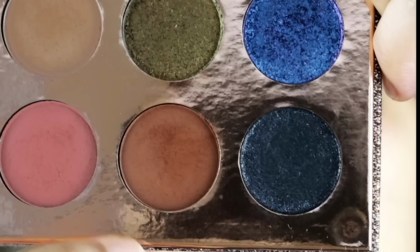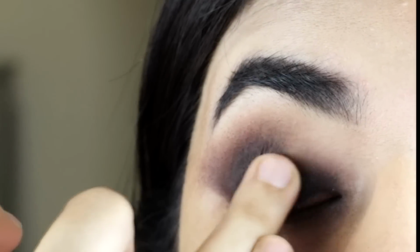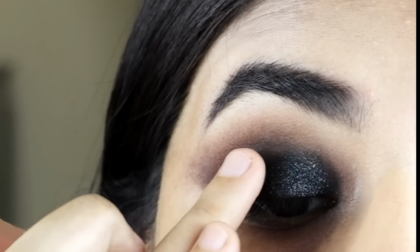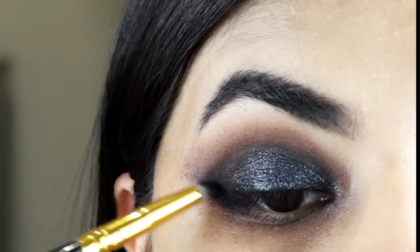After that, I'm just gonna dip into the color Game Over. This shade is beautiful. It's like a navy blue black glittery shade, and it did apply really well. Like, it did not have a lot of fallout like I thought it would have. So I'm just gonna pack it on my lid using my ring finger.